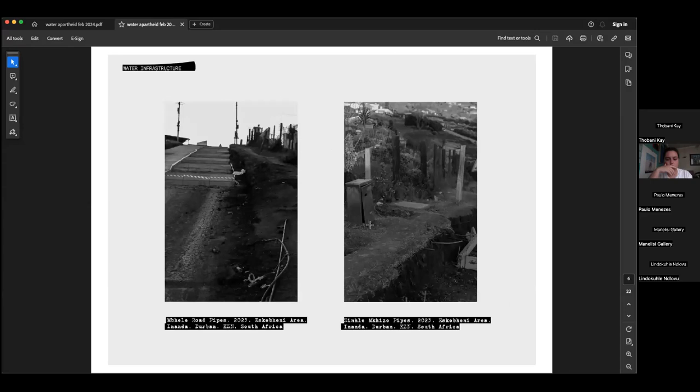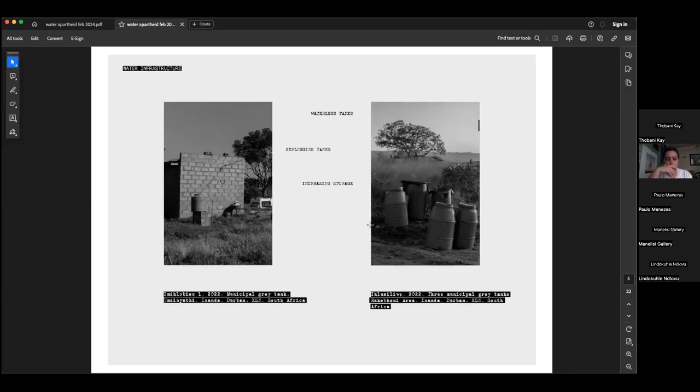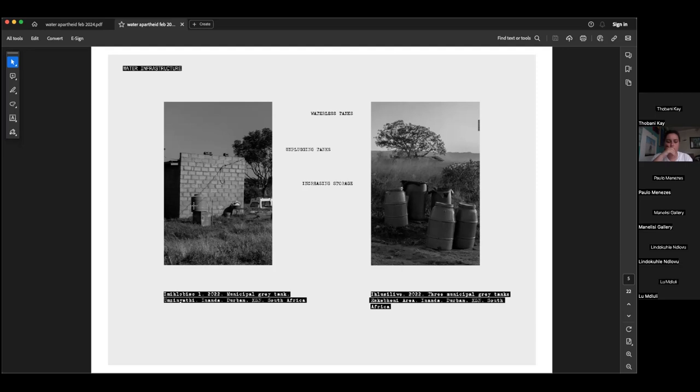So these images here are showcasing some of the issues related to infrastructure, because this is broken infrastructure. This is the municipal infrastructure that is broken and not serving the people because there's no water coming. I had the pleasure of meeting Neil McLeod, who was behind the inception of such designs. He was the manager in Eskebheni Water and Sanitation.